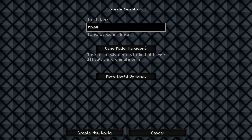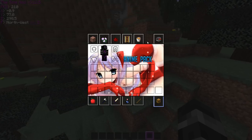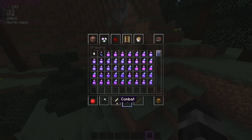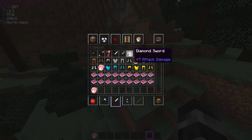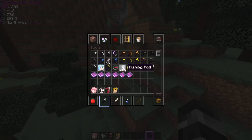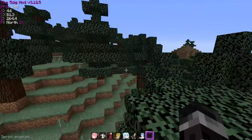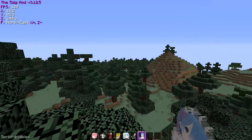Hold on, I gotta check this in a single player world. This is amazing. We now have an anime pack that's actually very obviously anime, with my own touches on it. I only made a couple edits to the items, so most of these are unedited. If I wanted to, I could spend a whole lot of time getting specific images that I wanted, but I think this does pretty well. Oh no, it's reversed — what?